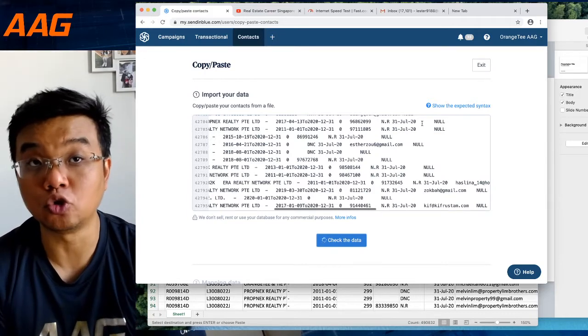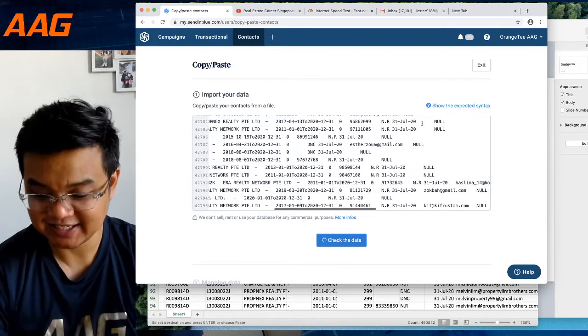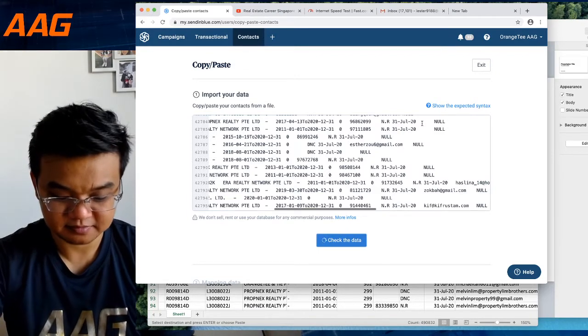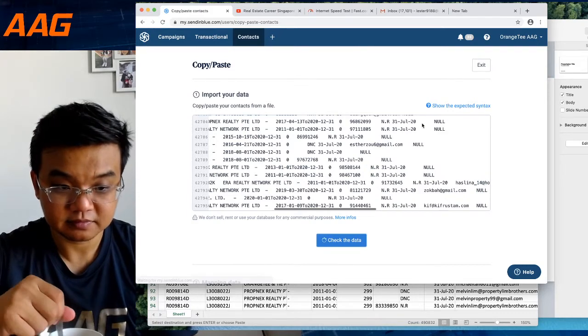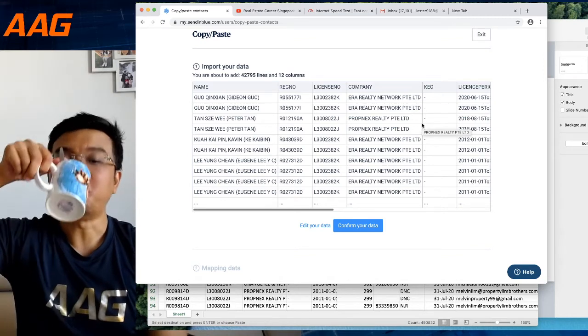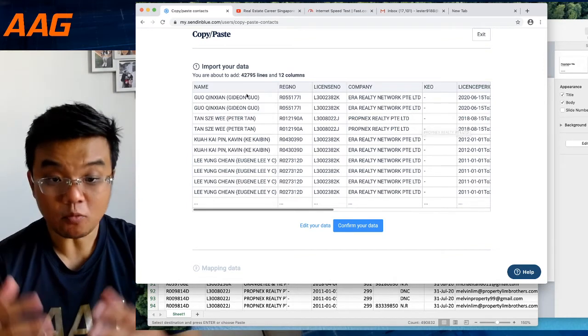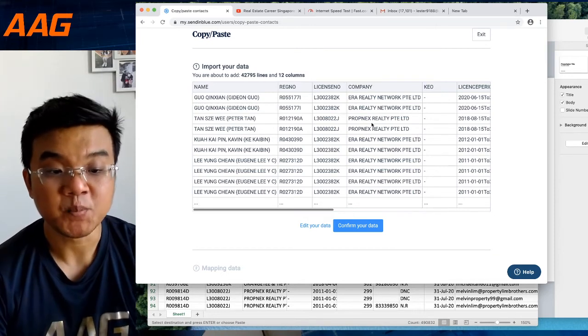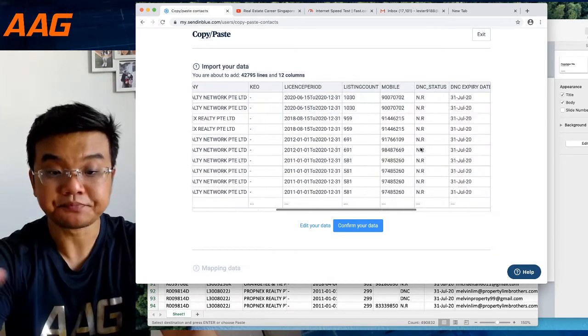So go and drink a coffee. All right, once done, you notice it's automatically formatted nicely and telling you all the fill in the correct columns.